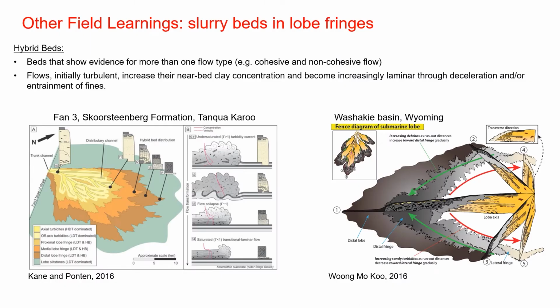Perhaps the explanation is to be found in the growing number of literature referring to hybrid beds or debrites in the lobe fringes as a result of flow transformation from turbulent to laminar. This flow transformation seems to be occurring preferentially in unconfined settings and on very low gradients. For the Zaire lobe observations, it could represent a large portion of the deposit, maybe 50%.